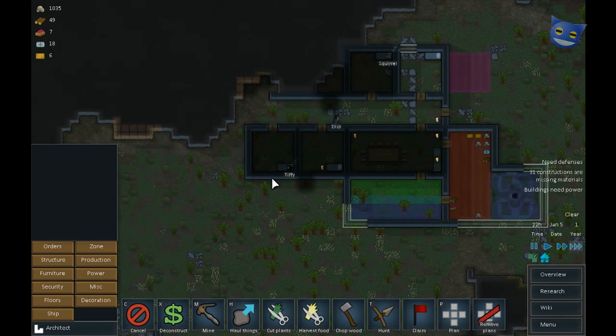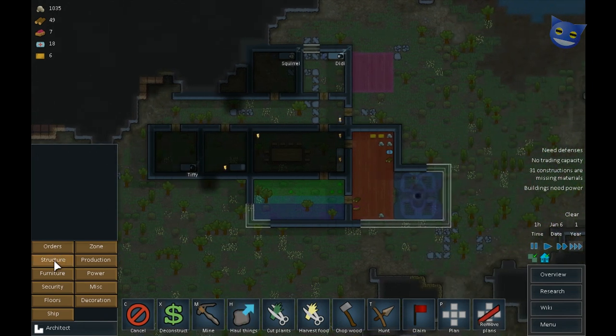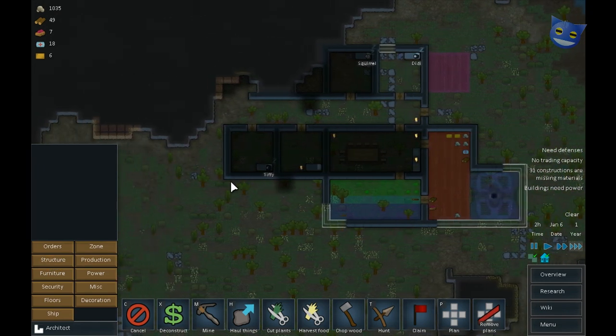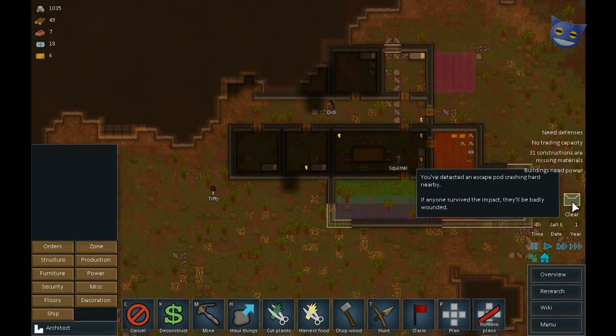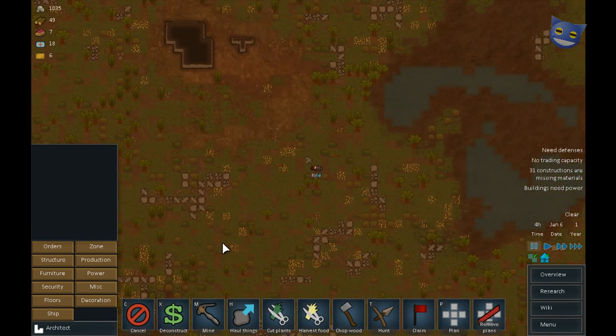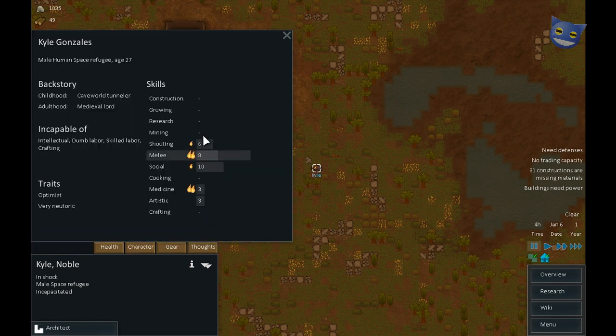Right, so it's bedtime. We're on day 5 actually here. Oh yes, we need defences, which is not... There's no point in getting defences actually at the moment until we've finished. What's this? Oh, right. So this is one of the events that happens. Sometimes random things occur. And this is a person. It's a noble. Let's have a look at the details.